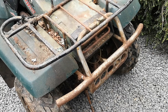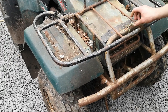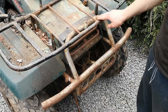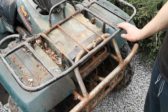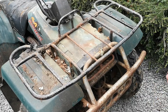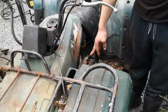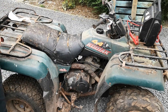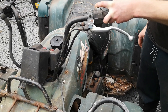We only paid — well, we overpaid really. We paid hardly anything for it, but then we sent a transporter to get it because it was about 300 miles away. So we'll see what we do with it. We were going to strip it for parts for the other one, but we now don't need hardly any parts, so it'd be a shame to strip it. It's got the high-low range up there. All we had to do to get this thing to actually run — and again there'll be a clip of that somewhere — was clean out the fuel tank.